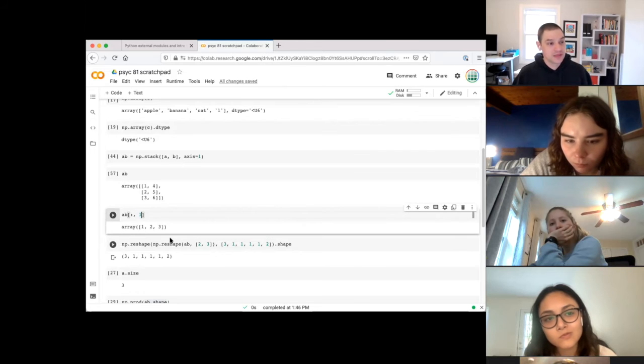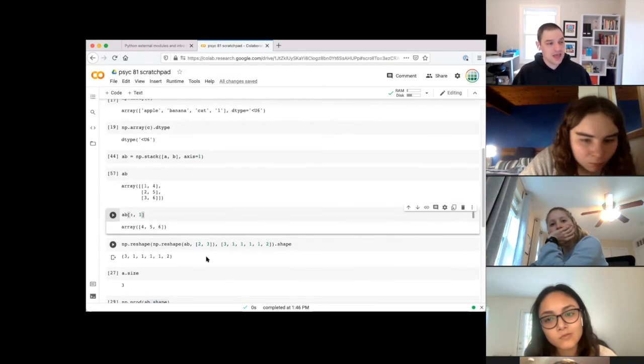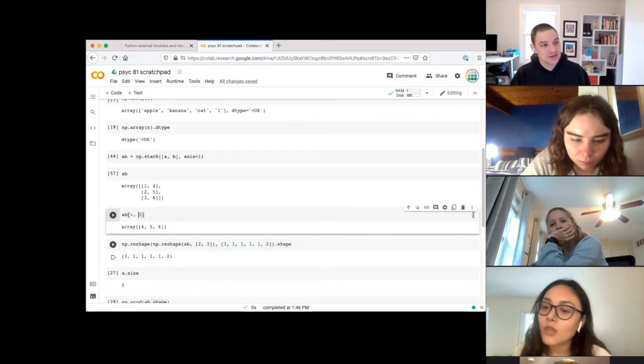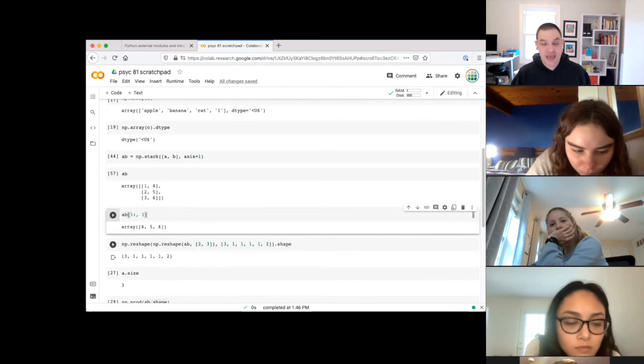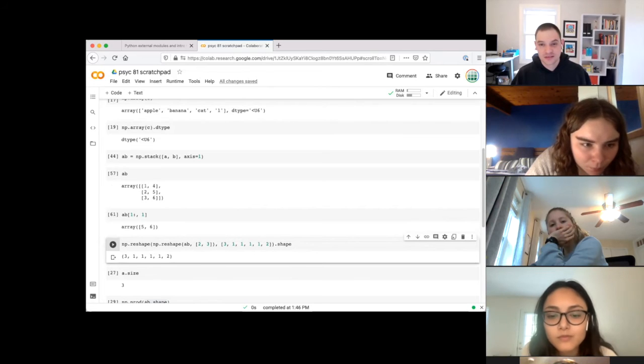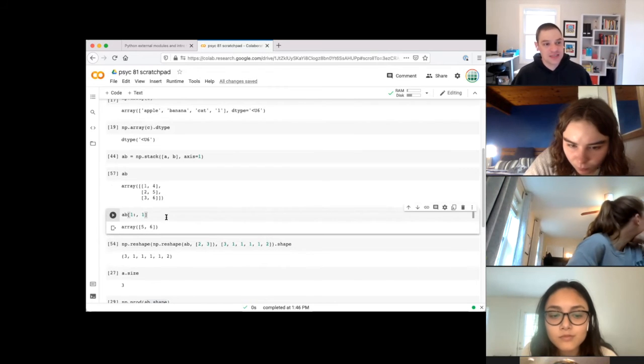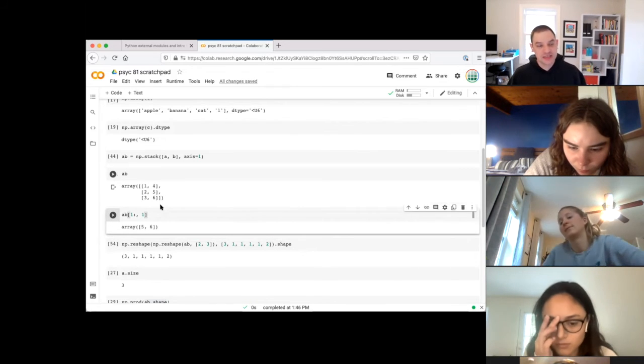Or all the rows, but the second column. Or I could say just rows 1 to the end and the second column, etc. So that syntax is really powerful. That's called slice notation.